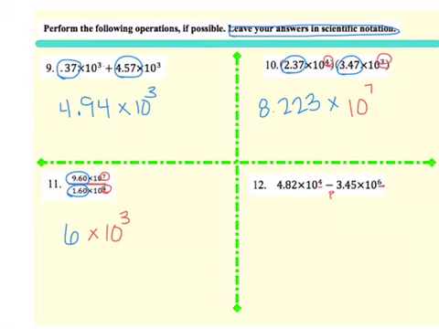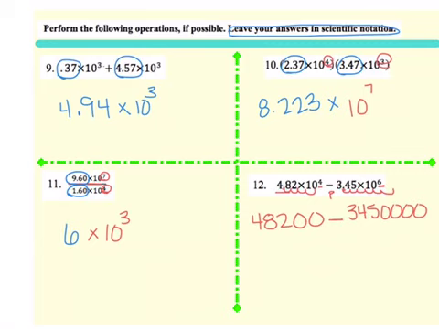So to move it into standard form, I need to move this one, the first problem, 4 in the positive direction. So move this decimal point 4 in the positive direction. 1, 2, 3, 4. I end up with 4, 8, 2, 0, 0. Minus, I need to move this decimal 6 in the positive direction. So I'm going 1, 2, 3, 4, 5, 6. So I get 3, 4, 5, 0, 0, 0, 0. Remember, those placeholders are zeros.